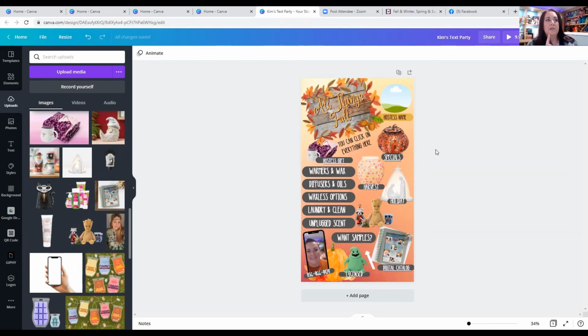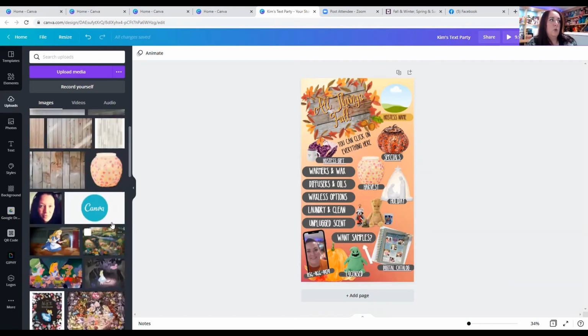So that is amazing. And that goes along with something else that I feel like you can use these for. Customer newsletters. You can make your own customer newsletter, and you can have it interactive like this, and then you can copy and paste it, and you can put it in emails. You can send it in text messages. You can also copy the link and put it on your Scentsy custom newsletter that you can customize.